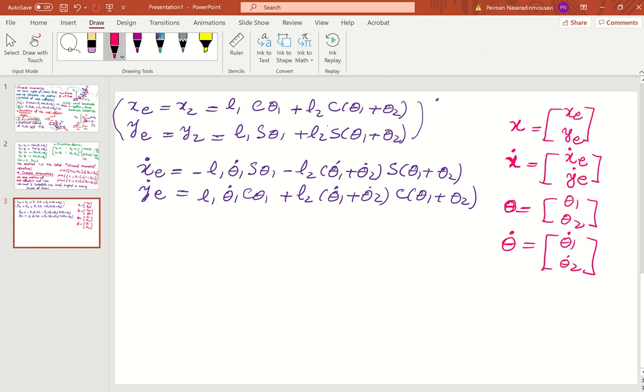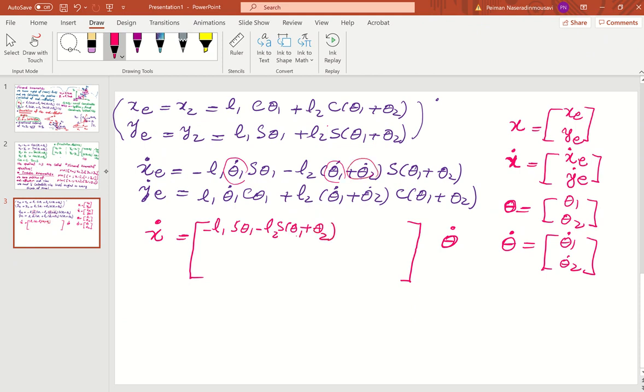So on the other hand, now by having these, you can find the relation between these. X dot, which is this, is equal to this and theta dot. Look at here, guys. From the first line, theta dot 1: how much is it? Find theta dot 1, this and this: minus L1 sine theta 1, right, minus L2 sine of theta 1 plus theta 2. Yes or no?